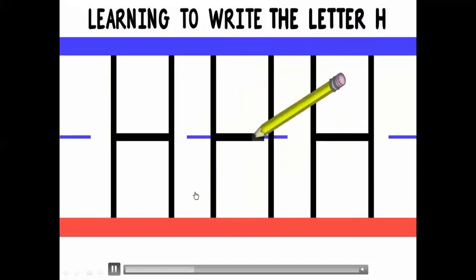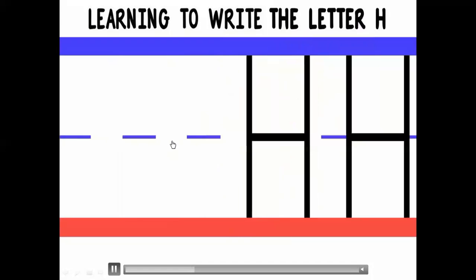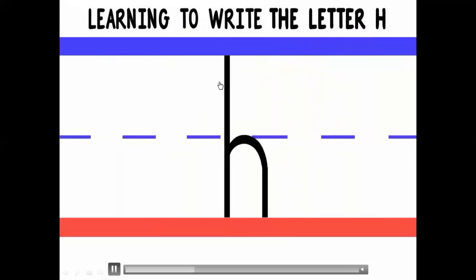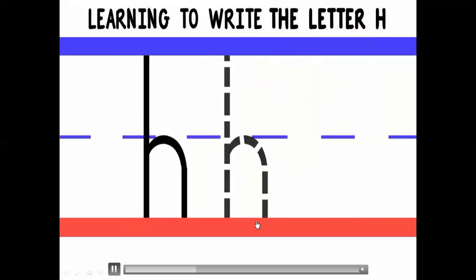Well done, well done. Now we are going to learn the small h, okay? How you will draw the small h? Again, draw a standing line from top to the bottom, and then from the middle a little curve, and then convert it into the straight standing line, and touch the bottom.